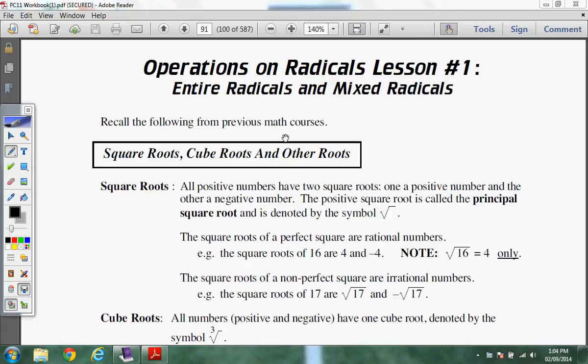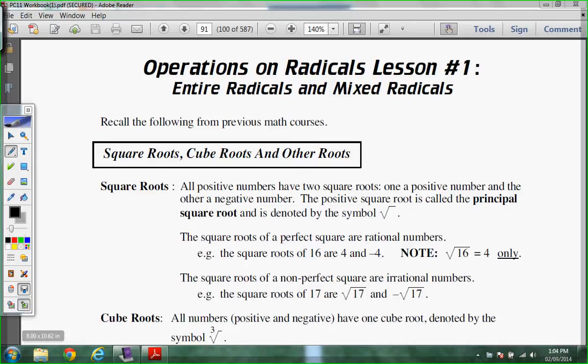Square roots, we all understand our perfect squares, and one thing you may want to write on the side of your book, if you're not familiar with it, is that I would probably expect you to know your perfect squares to 15. What I mean is 1 squared, 1, 2 squared, 4, 3 squared, 9, etc. I'm going to keep writing them down. Maybe good for you to write these down as well, just so that you have them in mind.